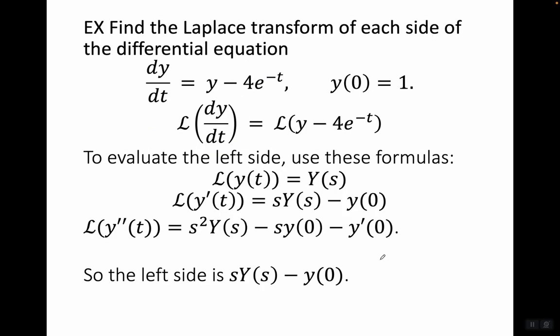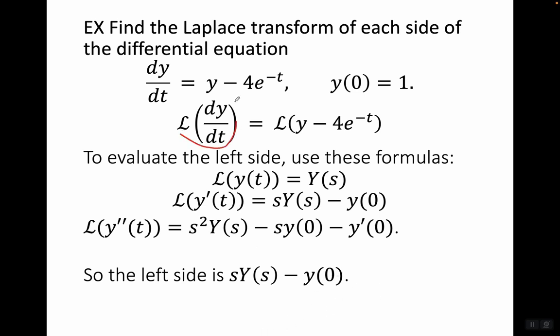Okay, but it turns out there's an easier way to evaluate Laplace transforms for various functions, and that's just by using a table. So suppose we want the Laplace transform of each side of this differential equation dy/dt = y - 4e^(-t), y(0) = 1. Again, this is the initial value problem that we saw earlier. So we take the Laplace transform of each side.